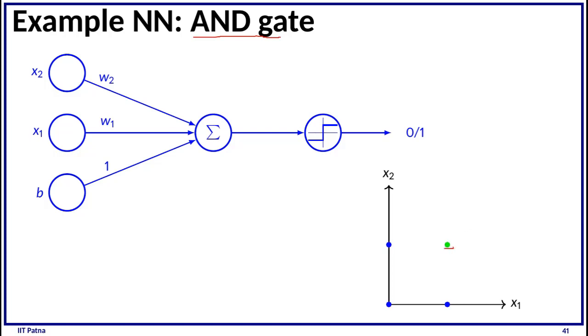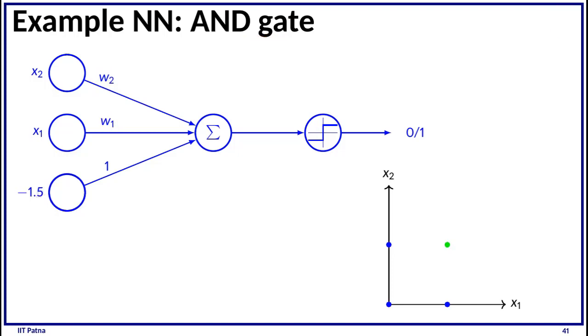So that is the actual objective. Now in this network, this will be my input. Somebody has to provide me this 0-1 combination, and I need to determine the value of W2, the value of W1, and the value of the bias. If we can determine these three, then given any inputs, we'll be able to tell what the output could be.